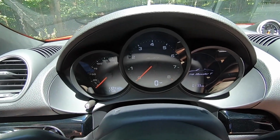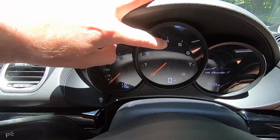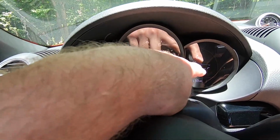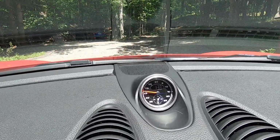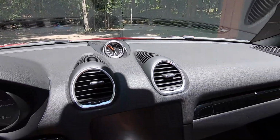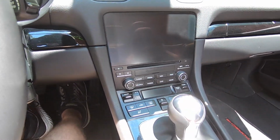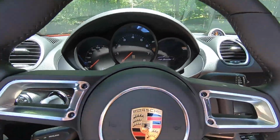There is your instrument cluster. You have a real speedometer, a real and big and centered tachometer, and then this third one is a small screen that actually has a lot going on. Here's a nice little chronograph for you right there, and then that small digital in the center, that is your time. And then here's your center console screen with a whole myriad of buttons, and some more buttons to play with down here. Let me get it started for you.